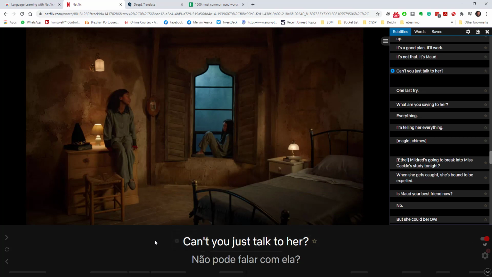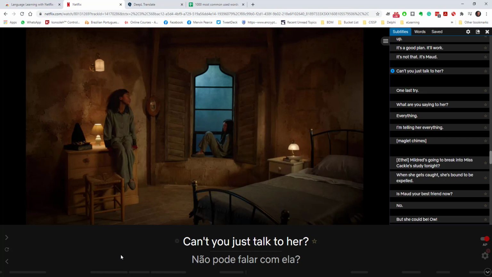Now here you can see the English says, can't you just talk to her? And you see the translation, that's a human translation based on Netflix. It says, não pode falar com ela. Now, when you listen to that sentence, não pode is more like a respectful, formal way. And if it was your friend, you would say, não podes. Now here, if you look at the actual sentence, we're going to listen to the actual discussion. Não podes falar com ela. As you heard, it says, não podes falar com ela, so it's a little bit more informal, and it's very good to listen to that and get your mind in tune there.